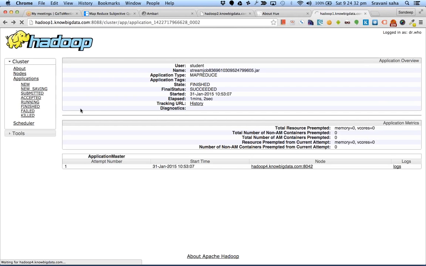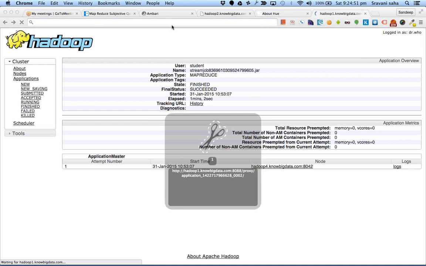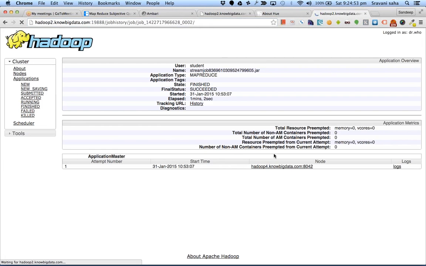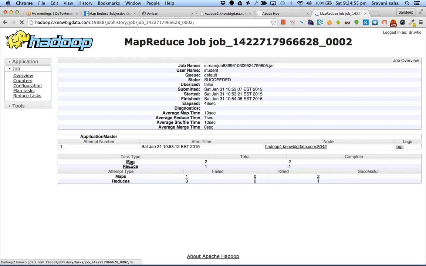What exactly happened here? All right, so we have got maps to reduce one.